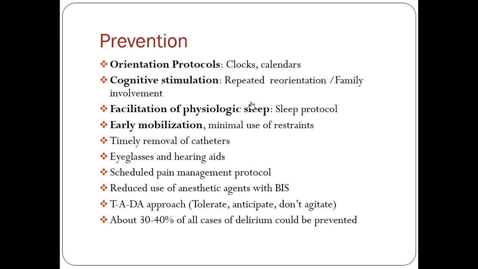Prevention is more important. I said that prevention is very important. For delirium, we should have an orientation protocol. You can put up clocks and calendars in the ICU so that the patient knows the time of the day, the date and time. You can have some kind of cognitive stimulation, repetitive orientation, family involvement.